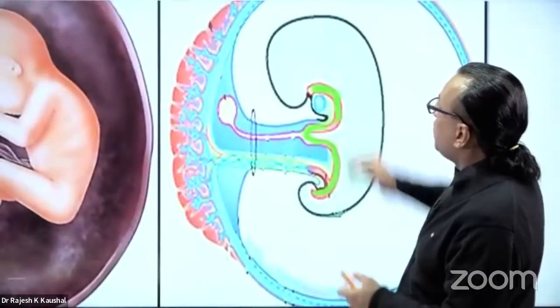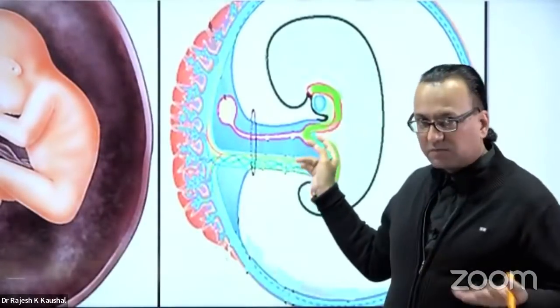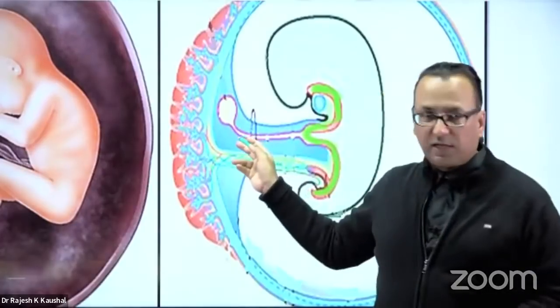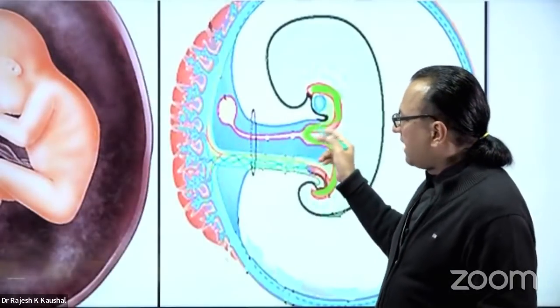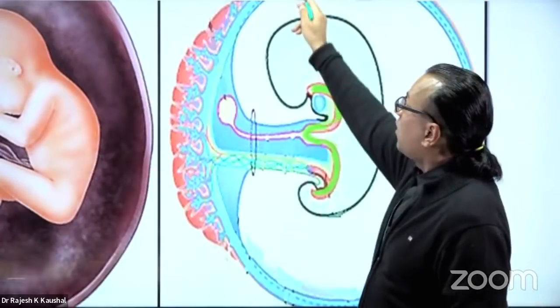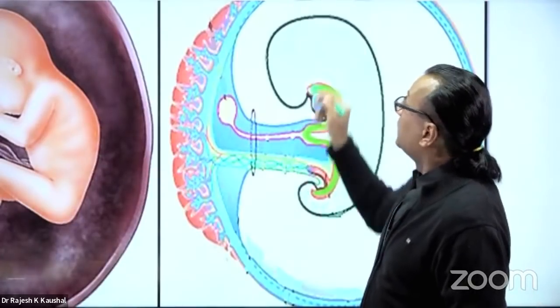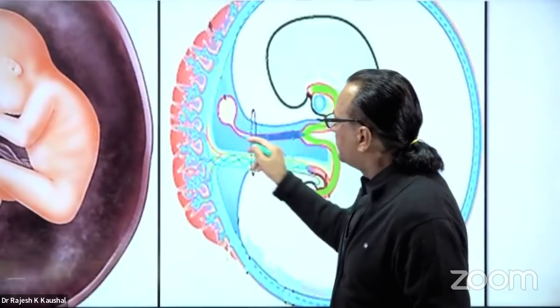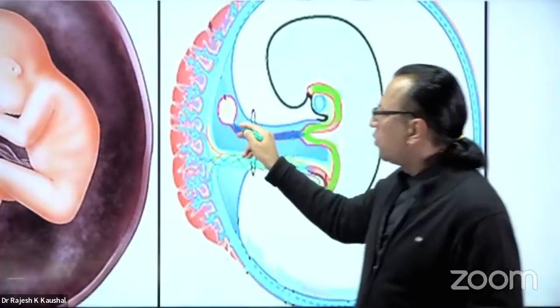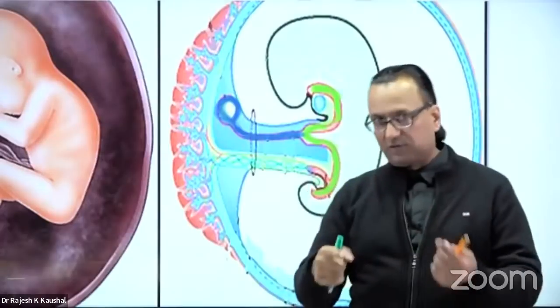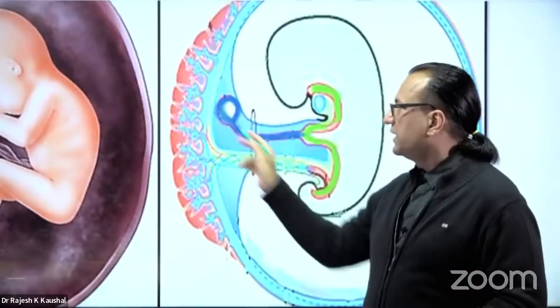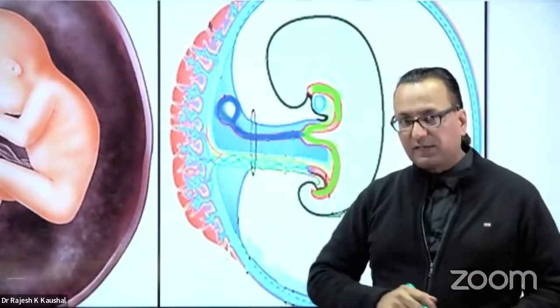During development, we notice that the abdominal cavity is small and the gut is growing faster. So part of the gut, that is the midgut, enters into the umbilical cord, the physiological umbilical hernia, at week number 6. And it has one communication. You see this communication, let me put it in some other color. This is the vitello-intestinal duct, which is connecting the midgut with the yolk sac here. So in the beginning, the yolk sac has a communication with the midgut, and that duct, the vitello-intestinal duct, is also normally a content of the umbilical cord.